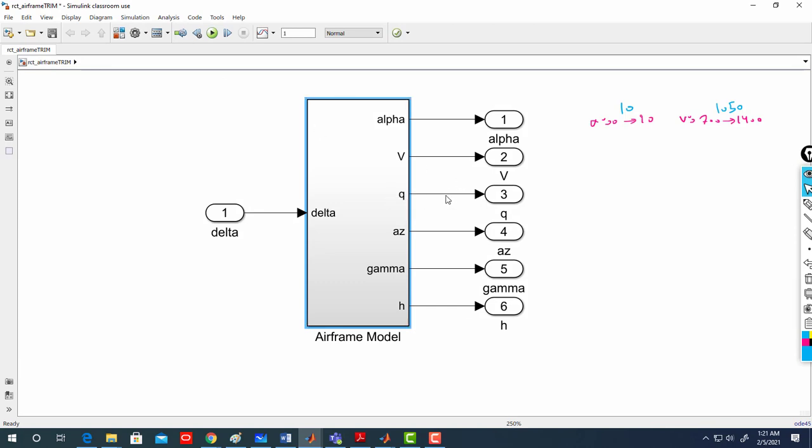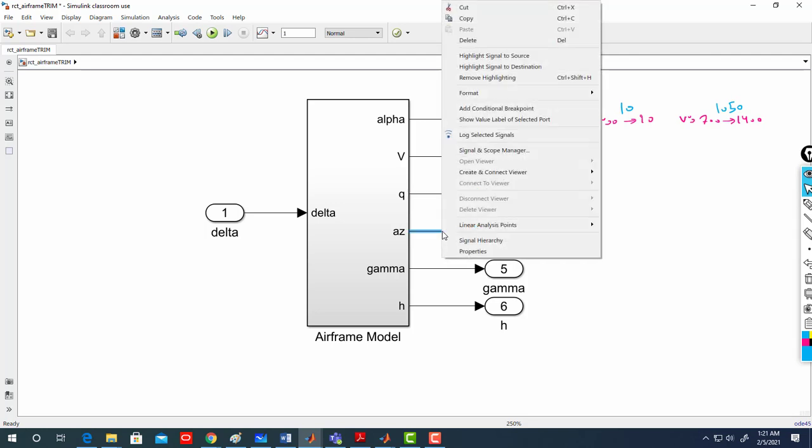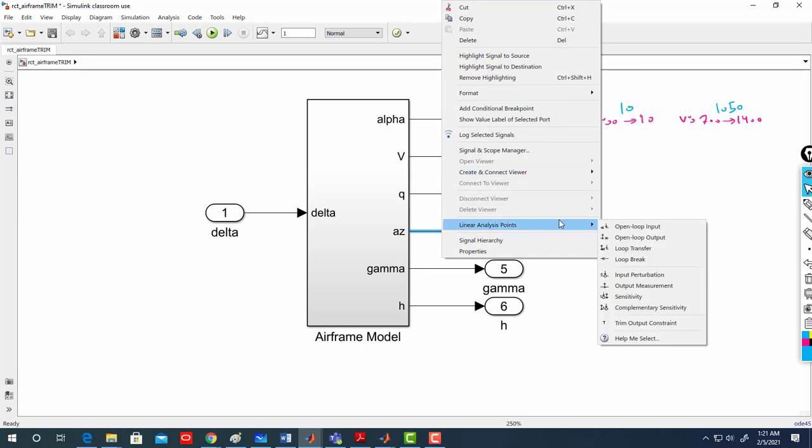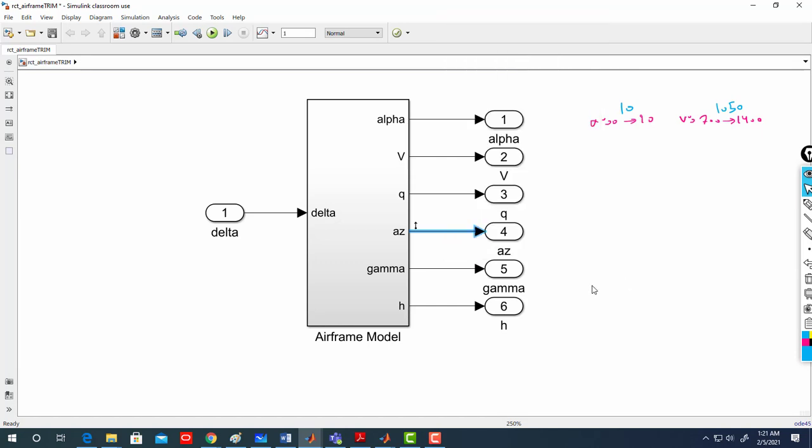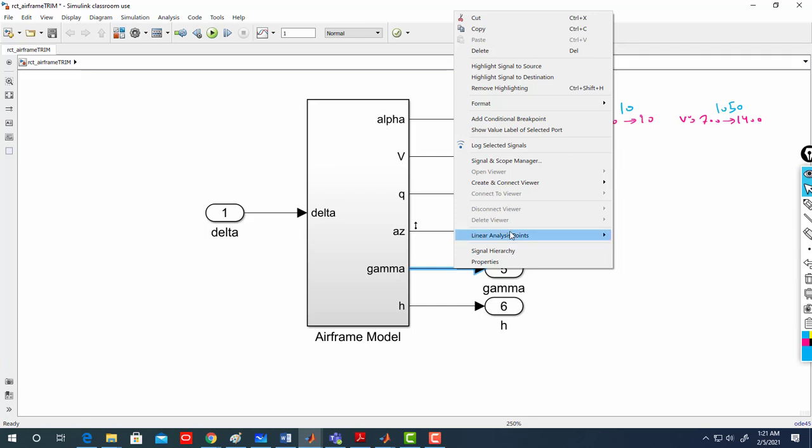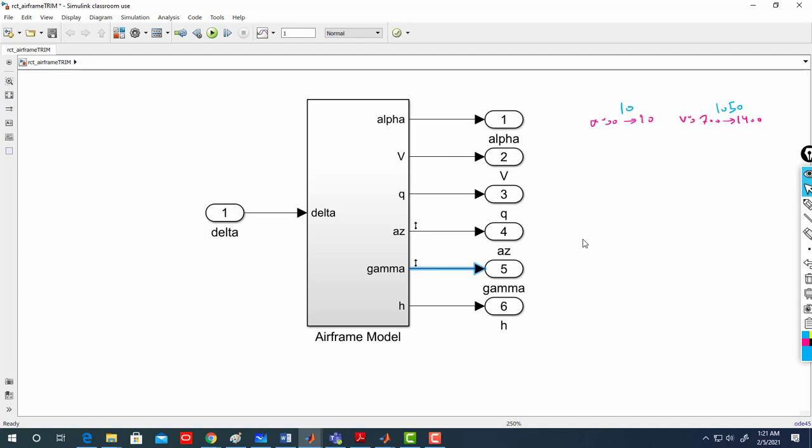Let me now check. I'll check in a while quickly, because it looks like this is a better way to go. Q output, and AZ, Q and AZ. Is there any other?